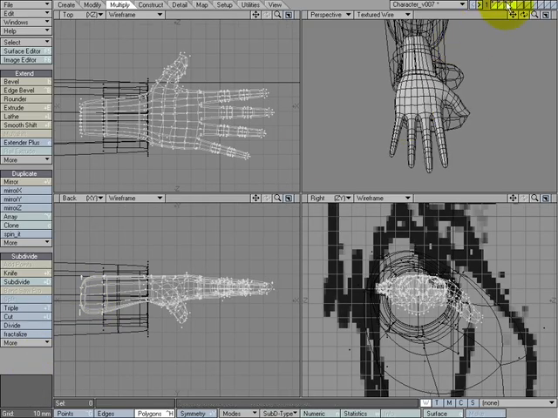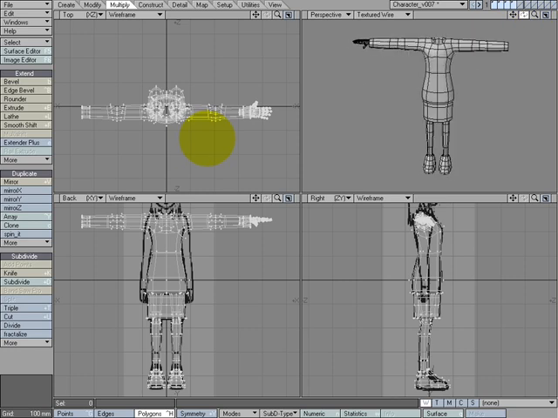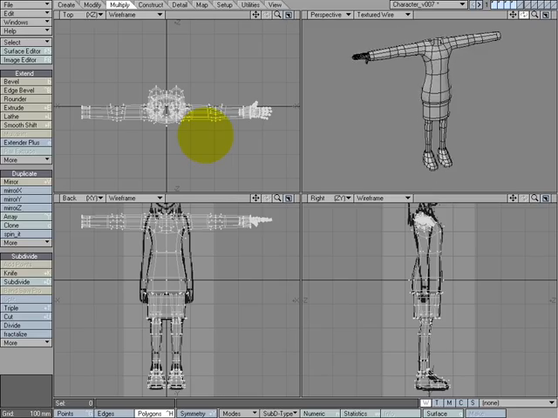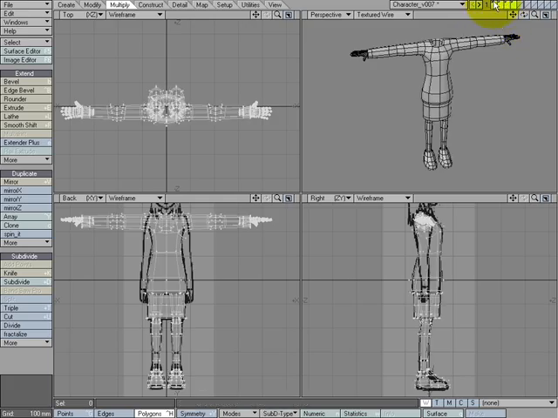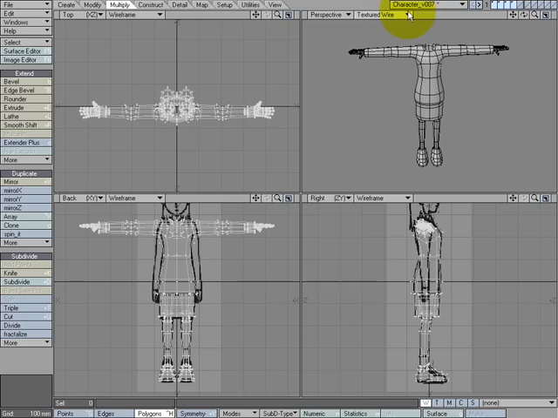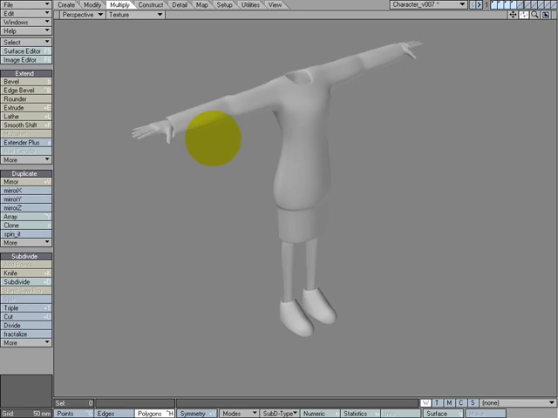Okay, now let's just compare them, put them together and see what they look like. That's not looking too bad. I think about the right size. It could be a little bit bigger perhaps, but again, I'll leave that up to you. Now once we get the hand in place, we'll go to the multiply tab and click on mirror X to make 2 hands. And if we switch to texture, the body is pretty much done and dusted.